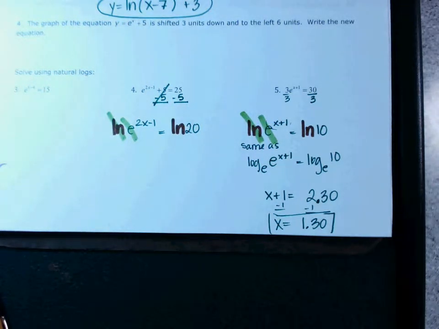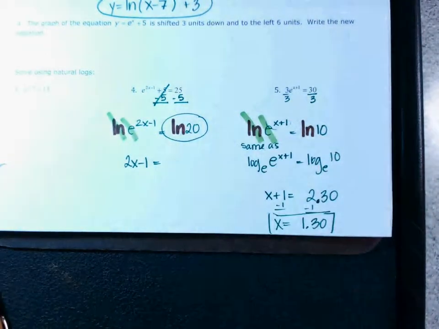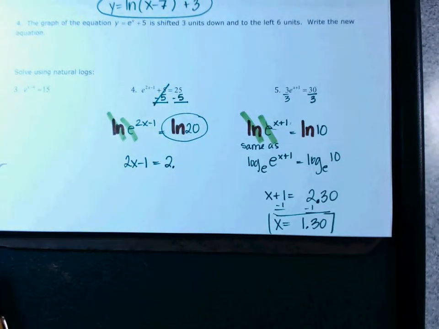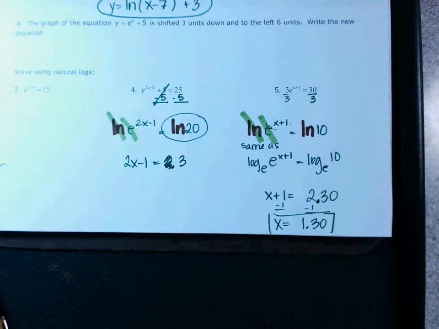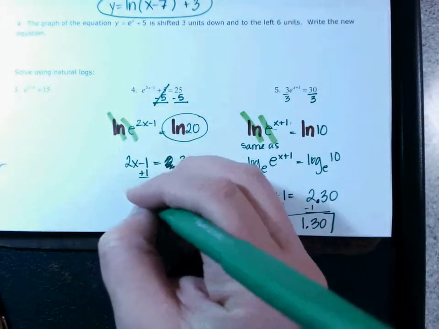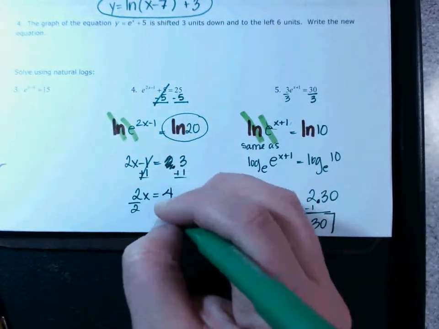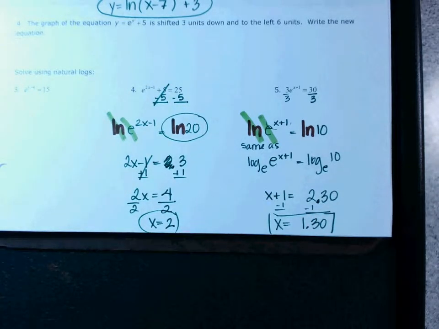So ln and e cancel each other out. Then from there, my 2x minus 1 is going to carry down. And then ln of 20, you would put that in the calculator. How would you round that? ln of 20 is 2.995, which would round up to 3, because the 99 with the 5 bumps it up to a 3. Okay, then what? Plus the 1 across. 3 plus 1 is 4. Then divide by 2 on both sides. 4 divided by 2, x is 2. Good?